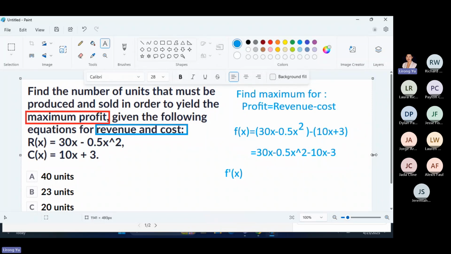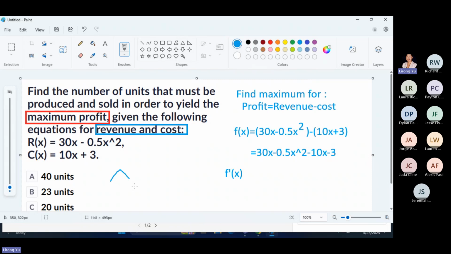And we're trying to find the maximum value for the profit according to calculus. In order to find the maximum or minimum, you essentially need to study increasing and decreasing. For a function that is sometimes increasing and sometimes decreasing like this, when it's increasing it has a positive derivative, and when decreasing, a negative derivative. Whenever you see a maximum or minimum, normally that's where the derivative is either equal to zero or undefined.